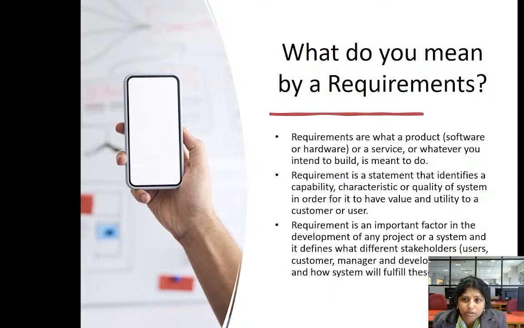It is also an important factor in development of any project or a system. Say now supposedly we are a mechanical engineer, a civil engineer, an ANC engineer, or a CS engineer. The requirement comes at the crux of developing a product. If a civil engineer is developing a bridge, the requirements should be taken with respect to the people who are going to use it, for what it is going to be done, and what are the specifications. Accordingly, a product can be developed.